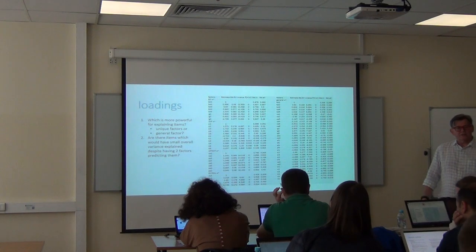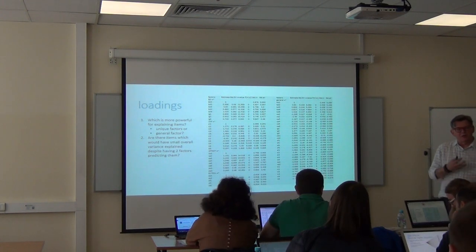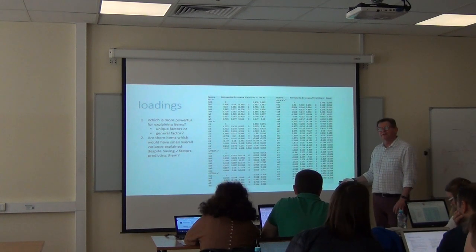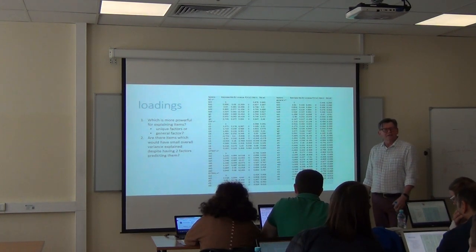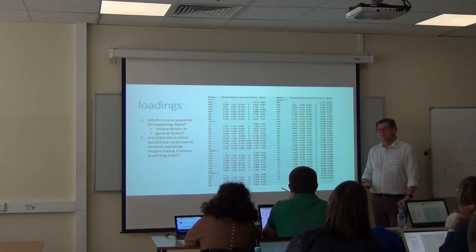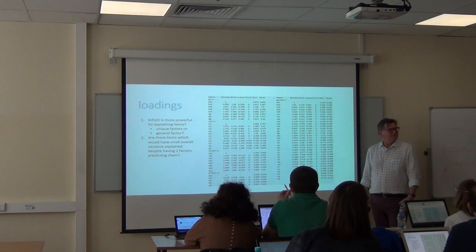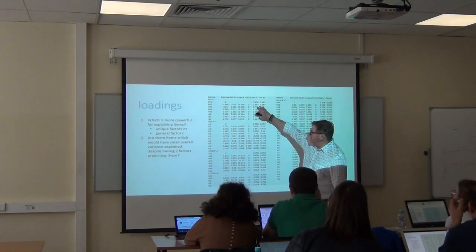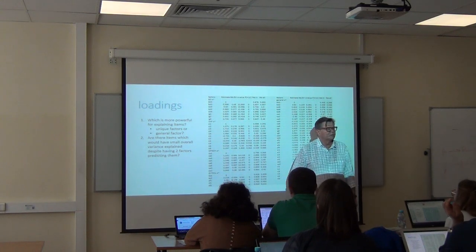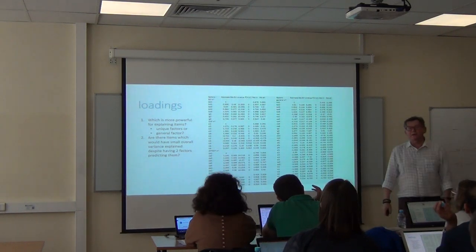I would say, here's a set of items that were designed to belong to a unique factor, and it turns out they're not actually explained by the unique factor, they're explained by the general factor. That cries out for a comment and an explanation or a speculation. The reviewer should ask you, wait a minute, that's a strange result. What do you think that means? Because everything else is at least statistically significant. It's just those two items are not. And you kind of have to be honest about that.